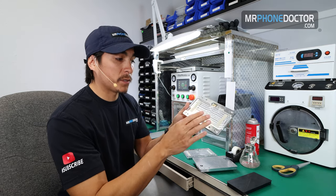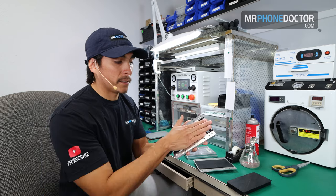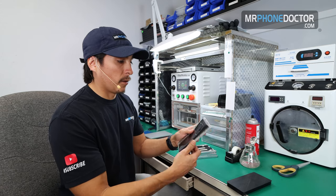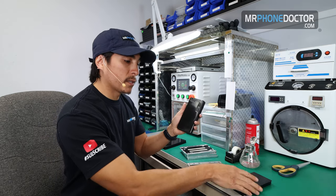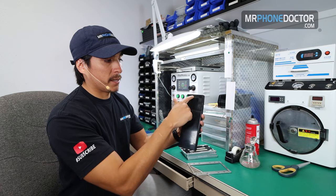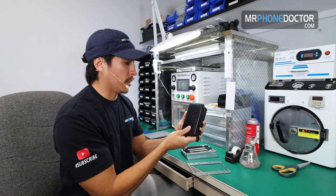We know this one's Chinese because it's got these rubber grommets here that help adhere everything. Glass mold here that is used for the glass. We know this one's glass because it's smoother. It won't scratch the glass whenever you apply the glass on here. And then we have our base mold. This base mold holds these two rubber molds. You're going to have a mold that does not have any IC cutouts like this one here. If you notice the difference, this one has the IC cutouts and the flex cutouts for the AMOLED display. This one does not have it, so this is the one that you use for your OCA.